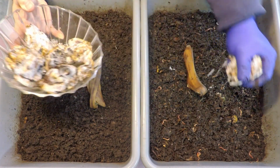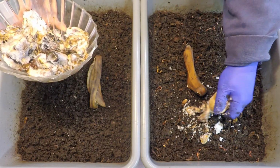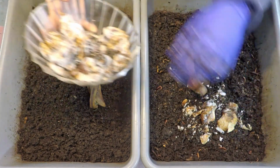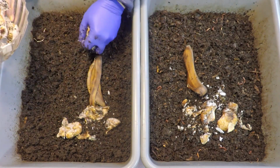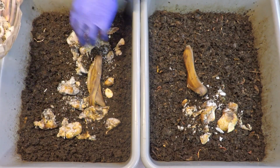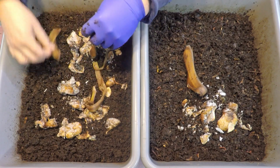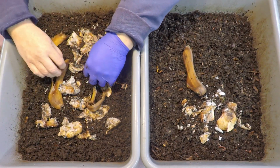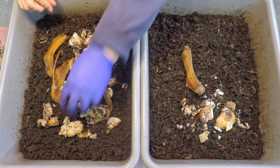I've got really frozen mushroom here, and I attempted in the kitchen before bringing the stuff down here to kind of break this stuff up. I mean, here's just the whole head of a mushroom. This is going to stay as a whole object, I believe. But if there's other bits here that are kind of smaller, I'd like to try to dislodge them from one another and spread them throughout the top surface here. Maybe this banana could even be sort of segmented a little bit better, so that it's not in a pile, but rather almost all of its edible surfaces are just in contact with the bedding below. And then hopefully that gives worms maximum access to that as a food source.